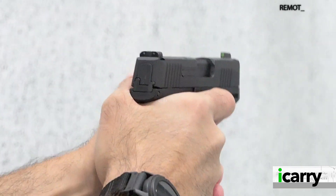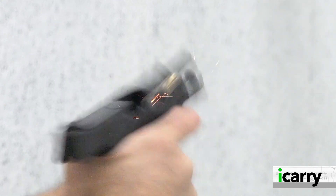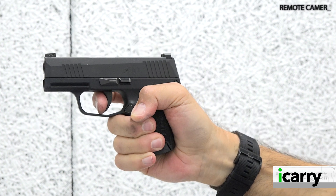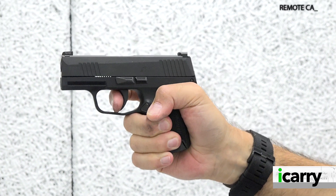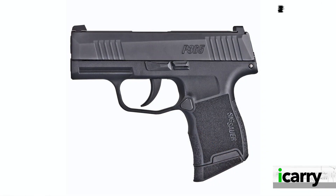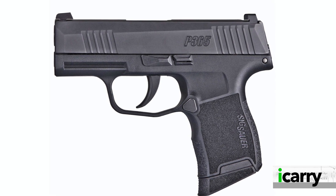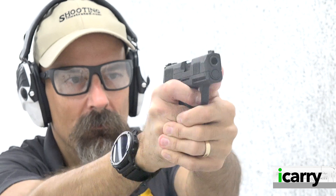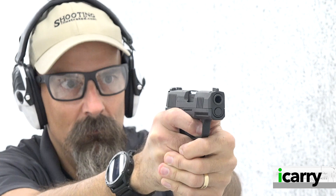Of course, for those looking for that compact pistol that's supremely easy to carry, Sig still offers the original P365, and that's why we're featuring it today. Whether you prefer pocket carry for a backup pistol or just want the smallest, lightest pistol with reasonable capacity, there are plenty of reasons to opt for the P365. Given its popularity, there's a great deal of options for upgraded components and gear, and when it comes to finding a holster, the P365 is probably the most fully accommodated Micro 9 out there.